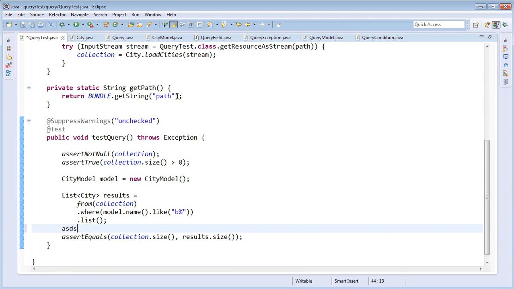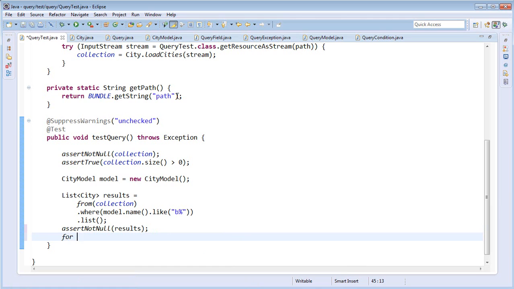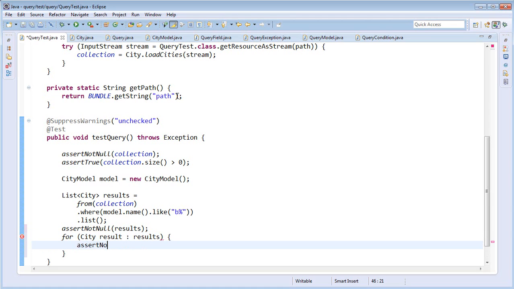I will assert not null, because I'm still expecting that the results won't be null. Then I will iterate through all the results with an element of type City in the results. Let's call it result, and I will assert not null for the result.